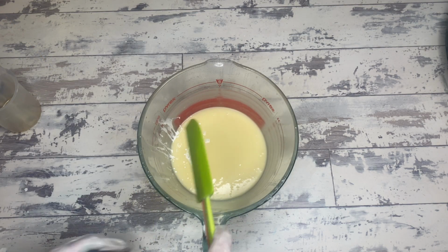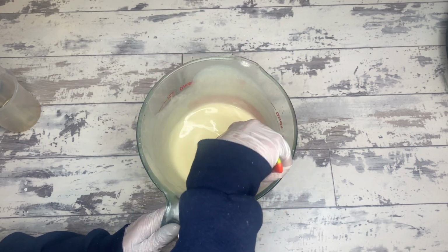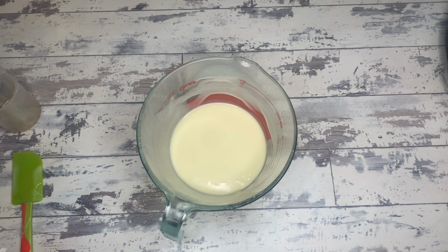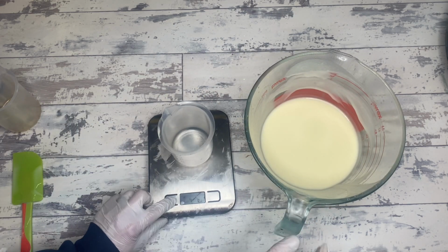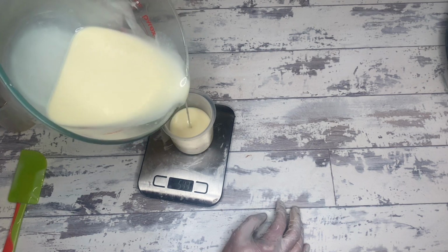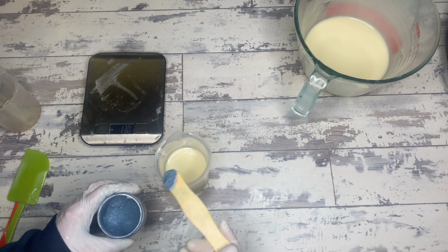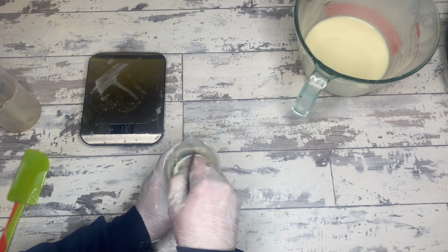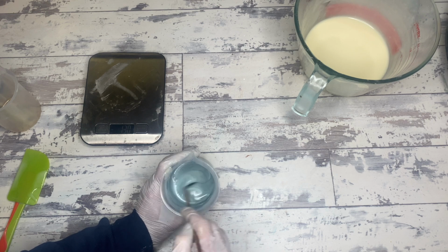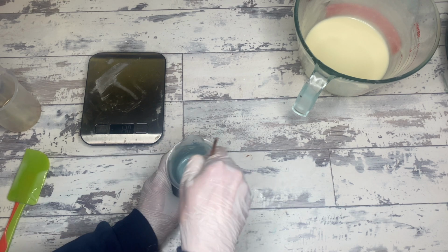If you need to figure out how much soap goes into a mold or a portion when you're splitting a batch like this, I actually drew it out in the exact dimensions of a soap bar. I decided that I wanted the road to be 0.25 inches tall, and I wanted the grass to be 0.75 inches tall in the bar. So let's say 1 inch tall by 2.5 inches wide, because that's the width of my bar, times, for this little bitty baby batch, 12 inches long, because this makes 12 bars. And then you multiply length times width times height, and then you multiply that by 0.4.